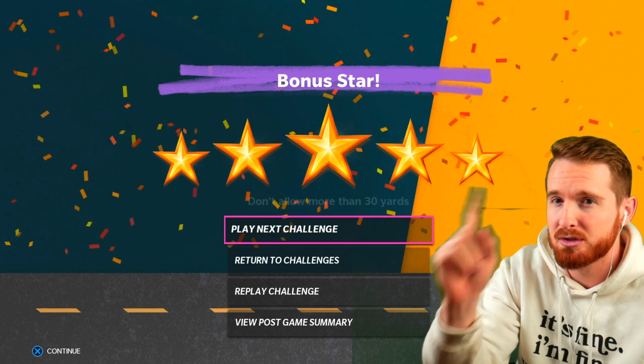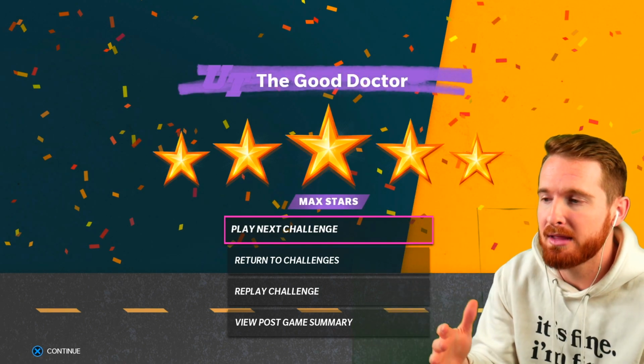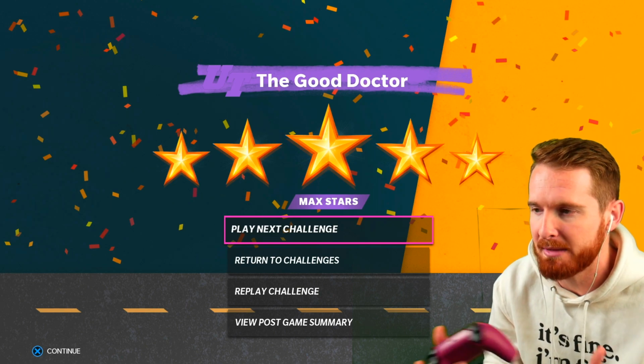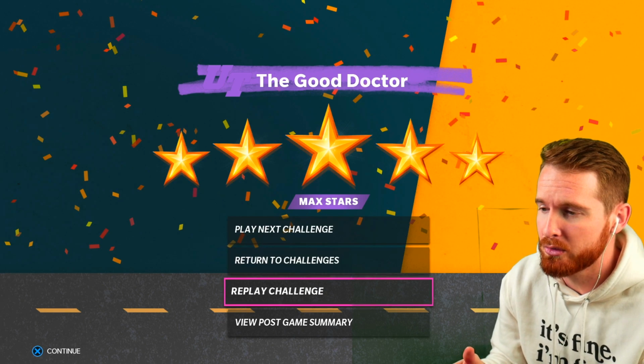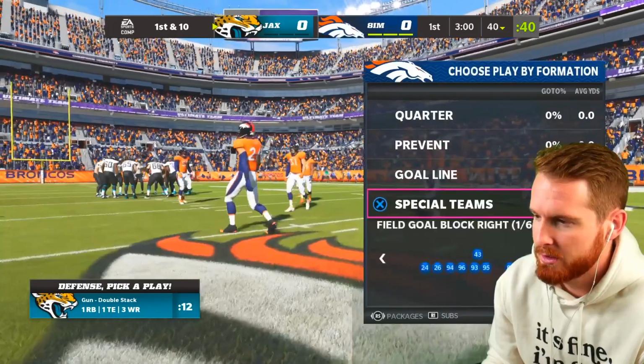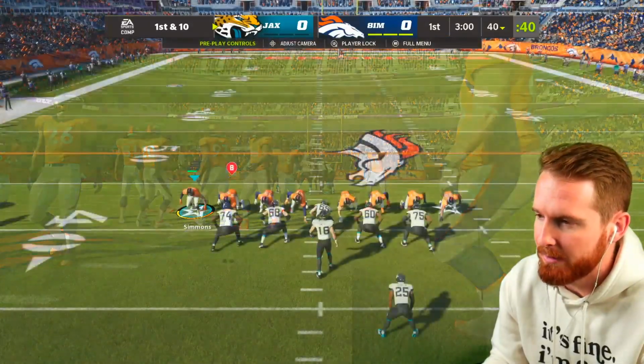But as you can see, it was a one play solo. We got 5 stars out of it, and rather than having to sit there and try to get a stop ourselves manually, we just basically glitched the computer. And you can do this over and over again. I'm going to replay it just to show you guys I can do it every time. So once again, special teams, go to punt block, 4-4 even, go down to 8-up safe man.